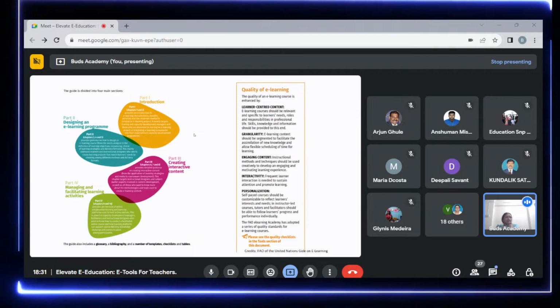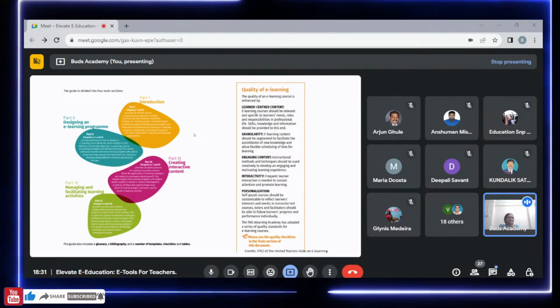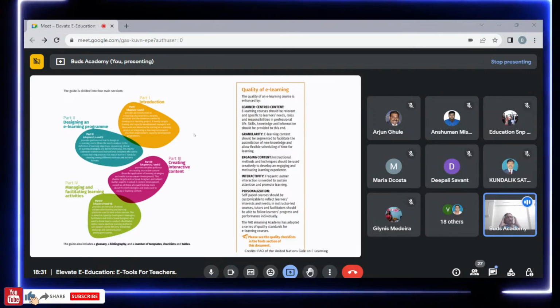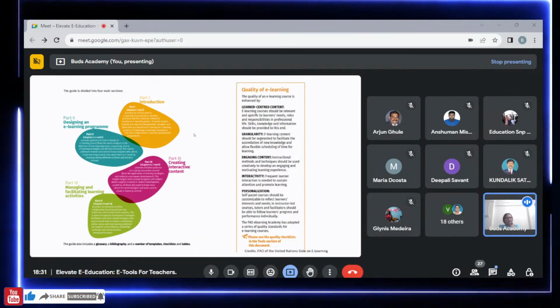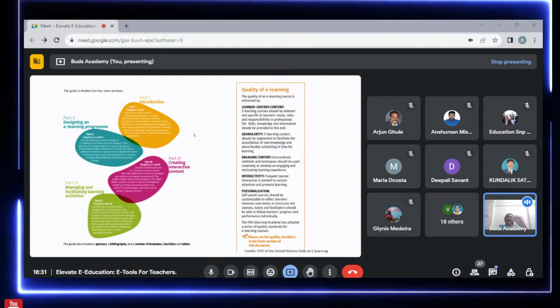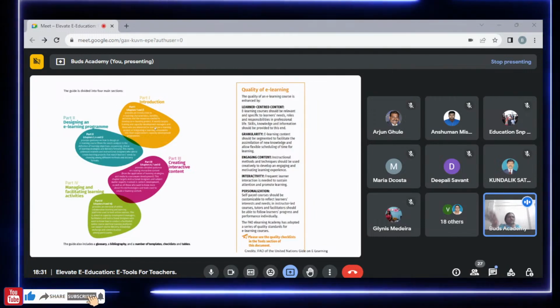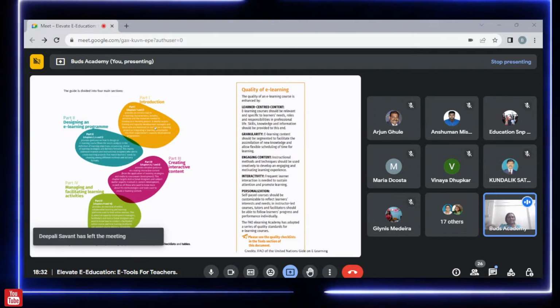We want to design an e-learning session. Maybe in your field, whatever you want to do. I have taken an example of artificial intelligence. Say I want to design a course on artificial intelligence. So what are the key points I have to remember when designing the course? It should be feasible for the students and the faculty, that is the teacher also. So what is happening first over here? In this first part we are going to give the introduction. So what topic you have selected, and why we have selected that topic.